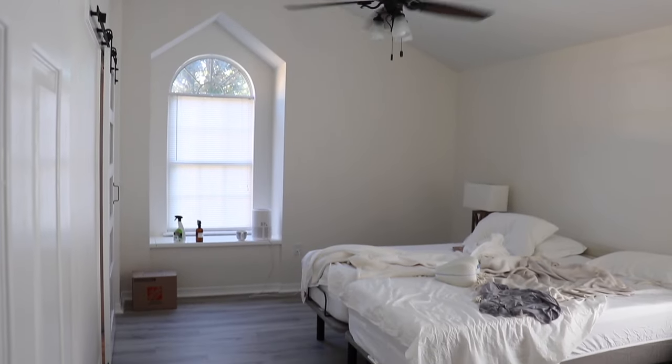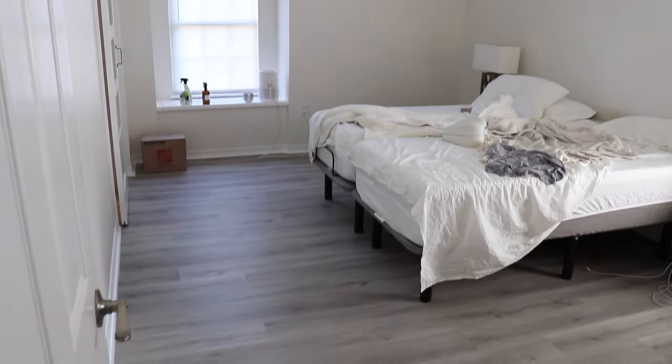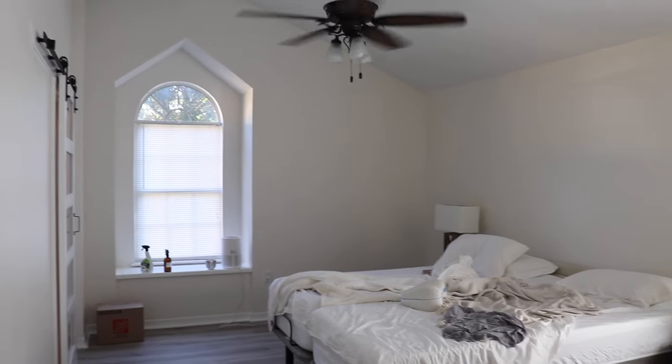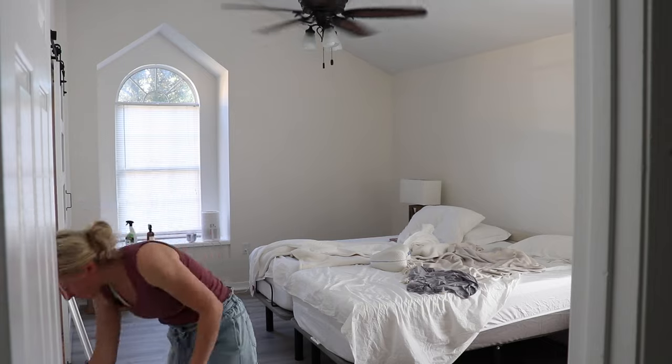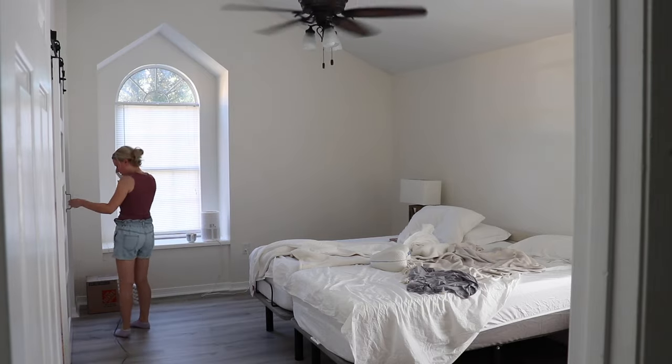So this is the next day. Nate and I finished painting the room, and now I'm just going to do some steam mopping, because whenever you're painting or have different projects like that, your floors typically get pretty dirty.